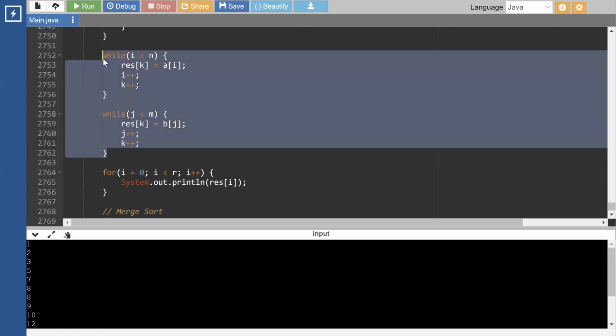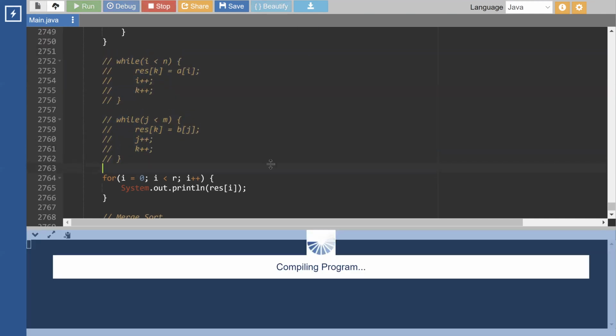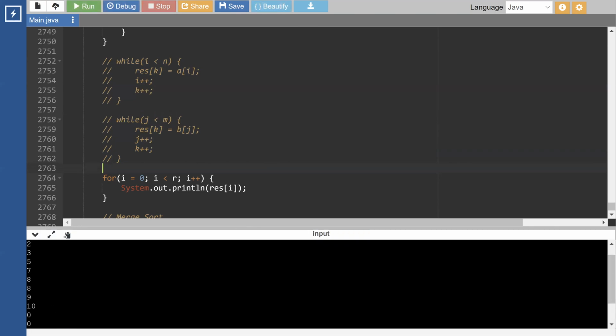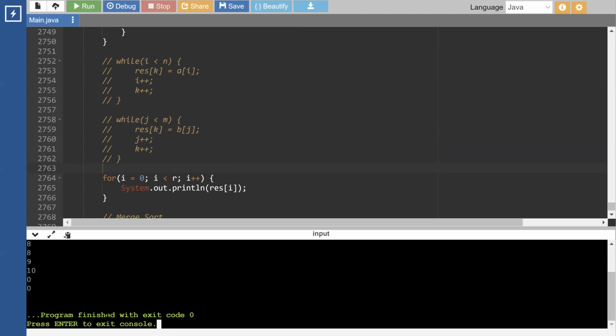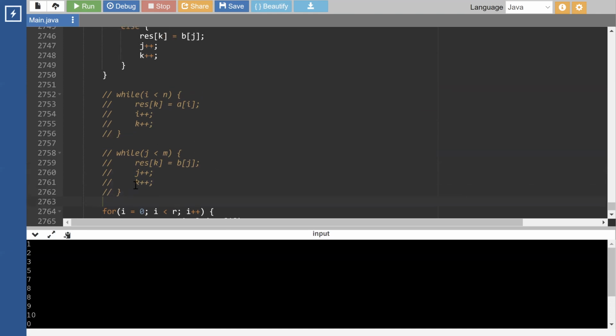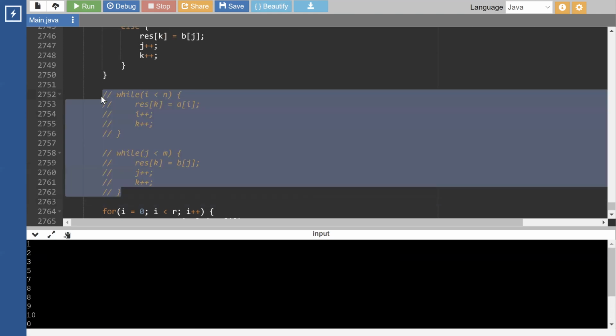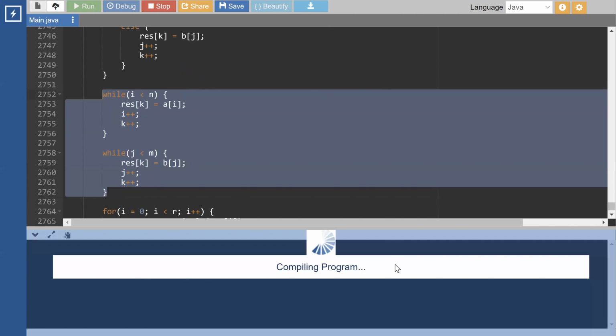Achha, what will happen if I don't write these two loops? If we don't write these two loops, see, you are going to get this merging, but these last two elements are 0. It did not put the correct elements. Okay, why are these two loops important? Let me show you this. Let me do a dry run. You'll be easily able to get that.